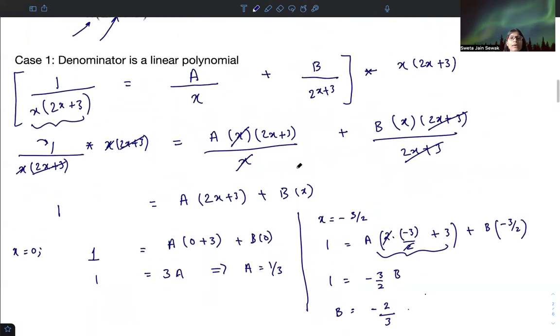Let me just tell you one thing. Wherever we are decomposing a partial fraction, if our denominator is linear, the numerator will be 1 degree less. Always, that's a rule. The numerator is 1 degree less than the denominator. Since in this case the denominator is linear, the degree of the variable x in the denominator is 1, so in the numerator we just have a constant. Same thing here also. The denominator is a linear polynomial, the degree of x is 1, so the numerator is just a constant. In the subsequent case, we will see how we change the numerator based on the degree of the denominator.